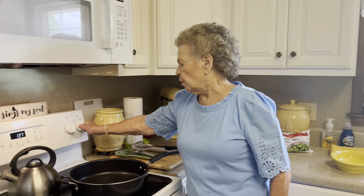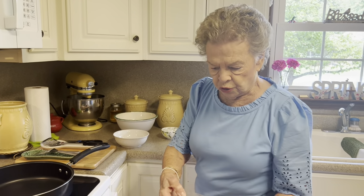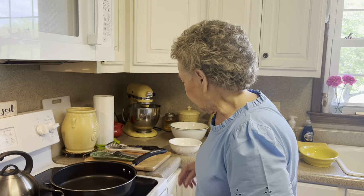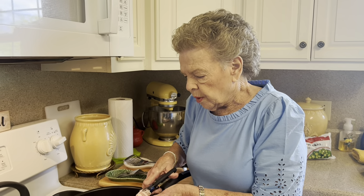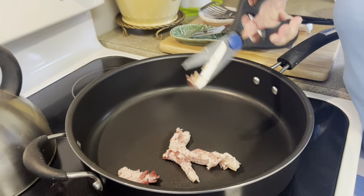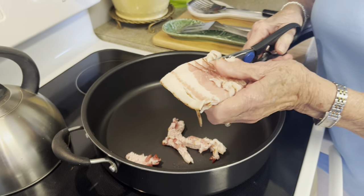The first thing we're going to do today is to get our bacon ready. I'm going to turn my eye on and put it on about seven. Now y'all, I want you to look at this. This is just bacon that I have saved when I did other things. The recipe calls for six to eight slices of bacon, but I'm going to show you an easy way to do it with leftover bacon. Instead of frying slices, taking them out, letting them cool and get crisp, we just go and slice our bacon right there with our kitchen scissors. This is a good way to make your own bacon bits.